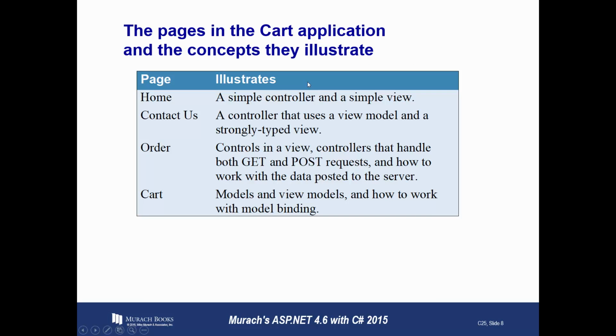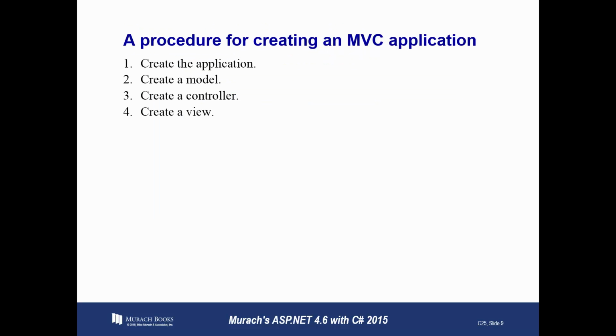So these are the 4 pages in the cart application and what they illustrate. The home page, notice, is a simple controller and a simple view. In other words, all the home page is going to do is, for lack of better words, introduce you to the Halloween Superstore company. So to my knowledge, there is no model involved there. The Contact Us page will have a view model and what's called a strongly typed view.